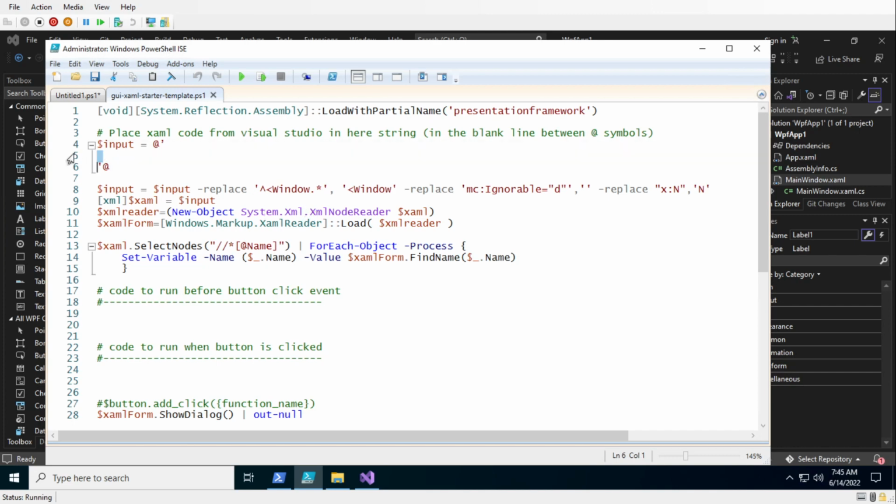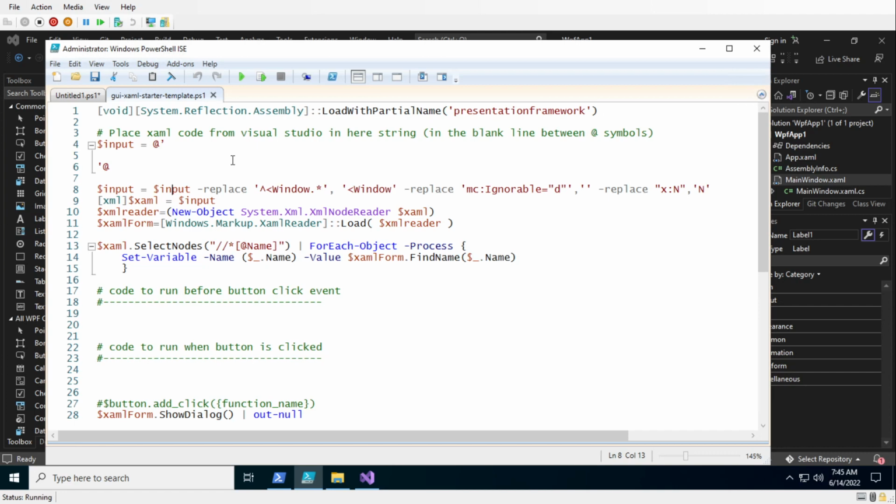If you look at line 5, you're going to paste it in. This element here is creating what's called a here string. A here string takes multiple lines of text, keeps the formatting, doesn't alter it at all, and makes it one string object.